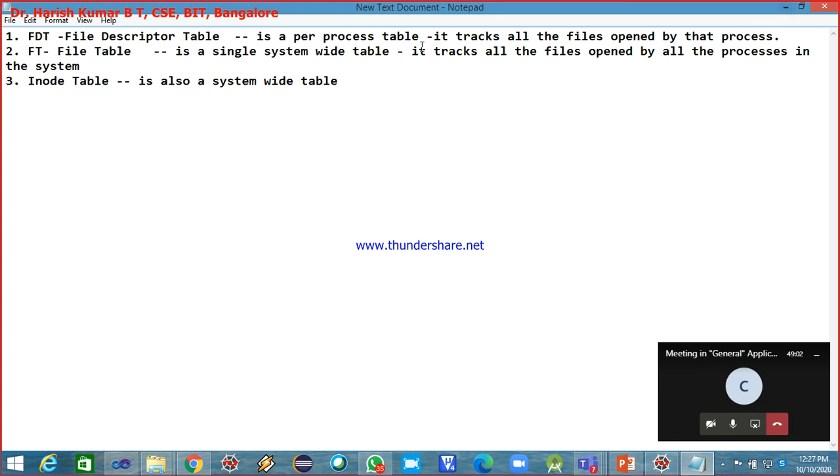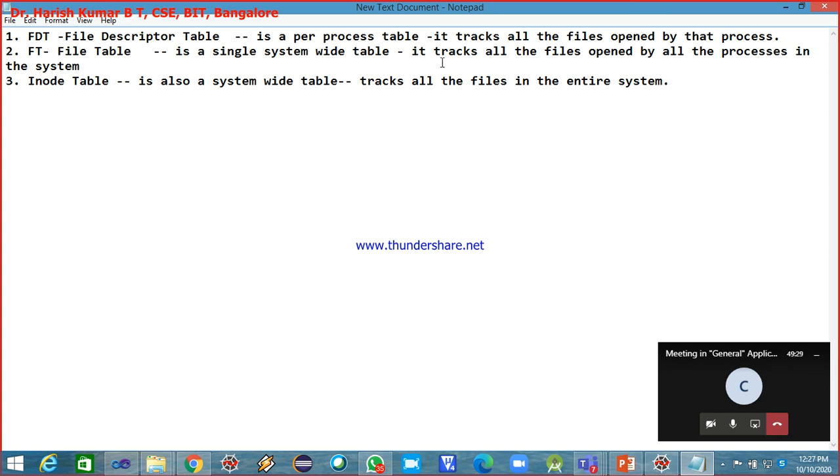So FDT tracks all the files opened by that particular process. FT tracks all the files opened by the processes in the entire system, and Inode Table tracks all the files in the entire system. What is the difference between FT and Inode Table?